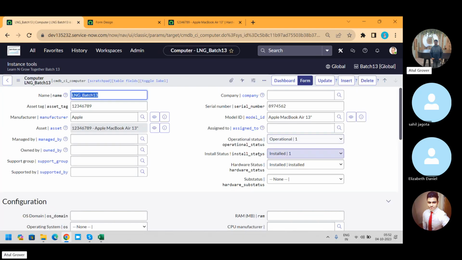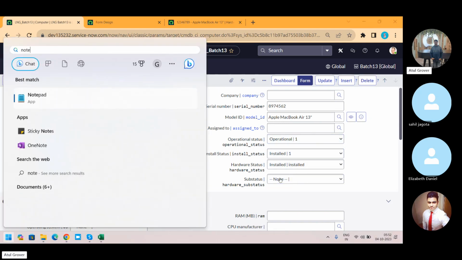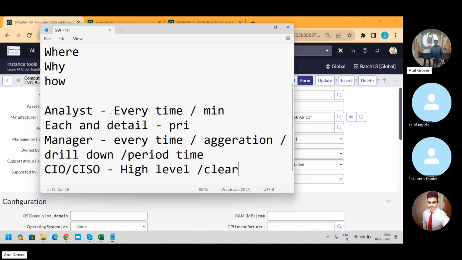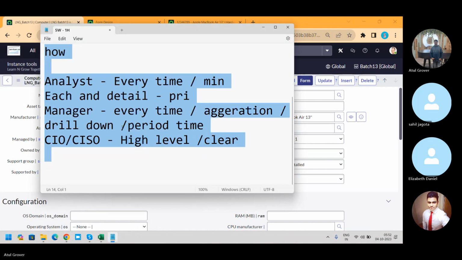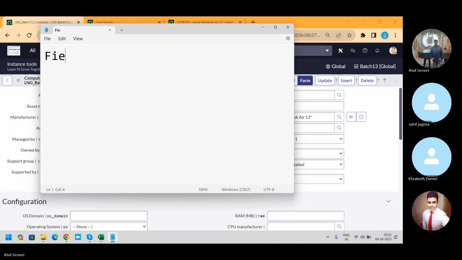Good. So now we have these four. The first part we are going to discuss is called the field level mapping of CI and asset.